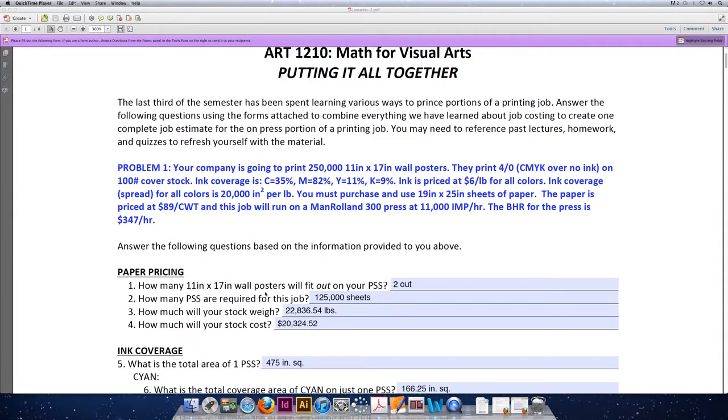In these videos, I'm going to go through question by question how I came up with the correct answer. What's really important is that when you're supposed to round to whole sheets, you make sure that you round to whole sheets. When you have to round to whole pounds or round to two decimals, that you can recognize which you're supposed to do when. So make sure on your cheat sheet for exam number three that you write down descriptions of this should be a whole number, this should be rounded to two decimals, etc.